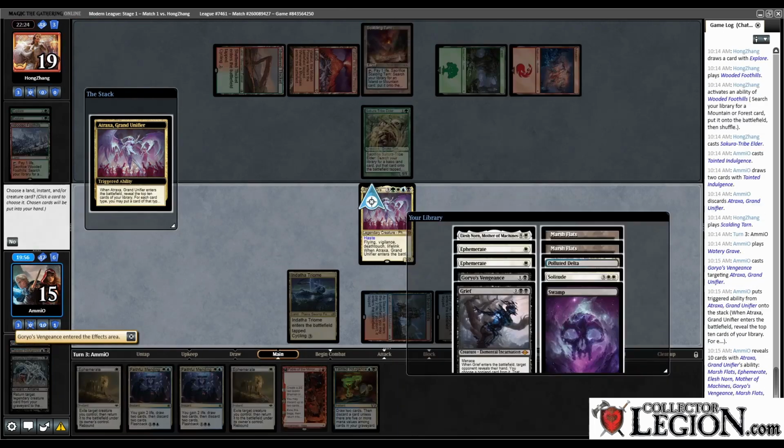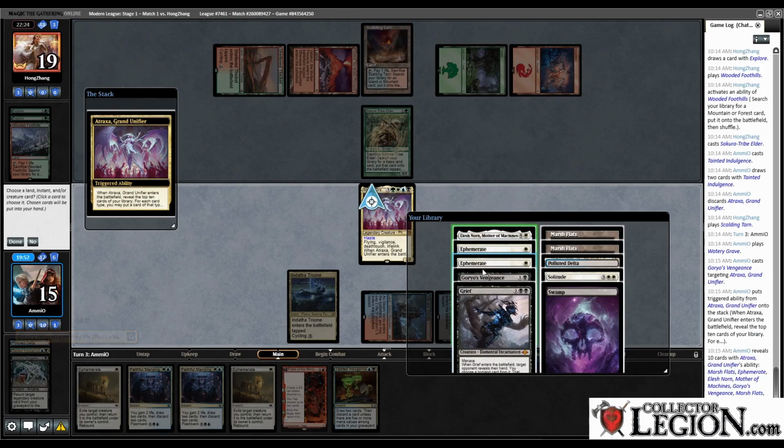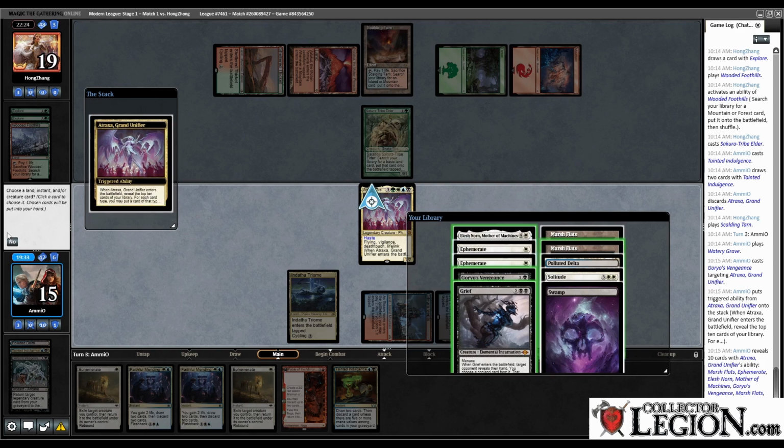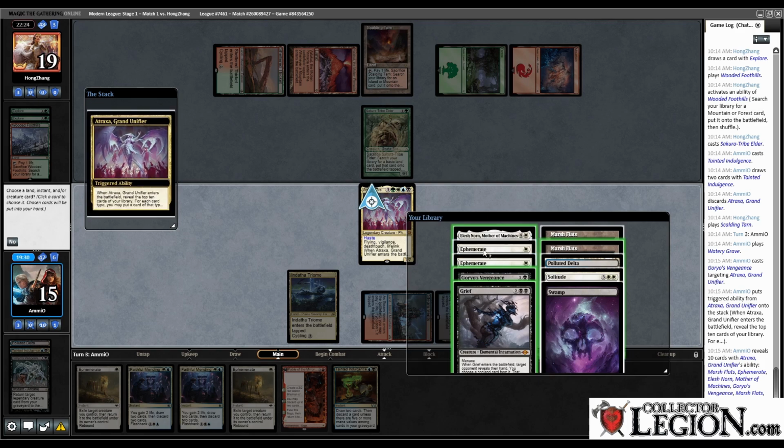That resolved, okay. Oh, we're definitely taking Elesh Norn. Goryos, or we have 2 Ephemerates already, so let's take Goryos, and let's take Grief, because I need to potentially take something out of their hand this turn. And then let's take Marsh Flats as the land. Goryos is an instant, right? Yeah, okay. So that is all. Oh, I can't choose 2 creatures.